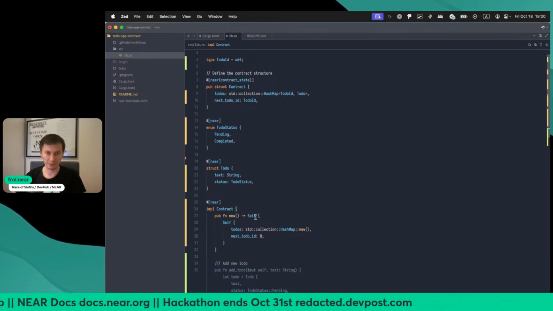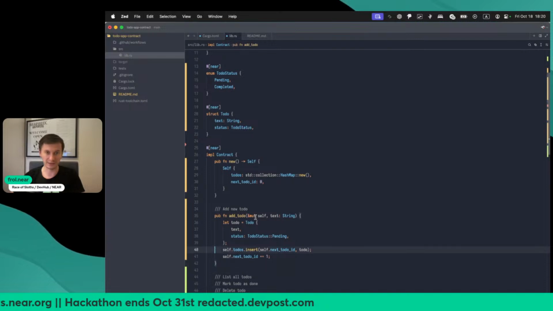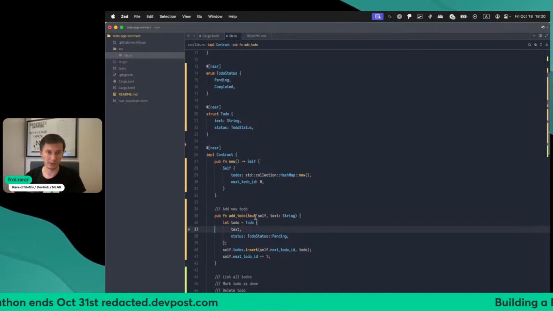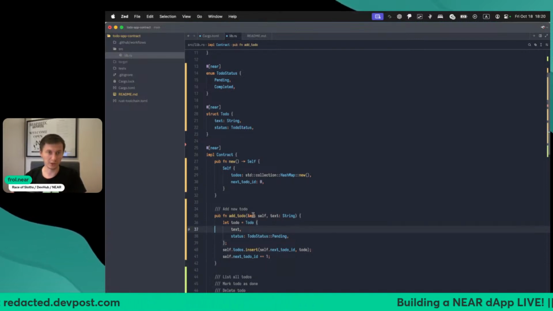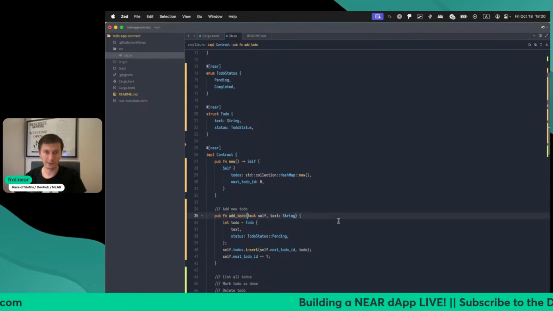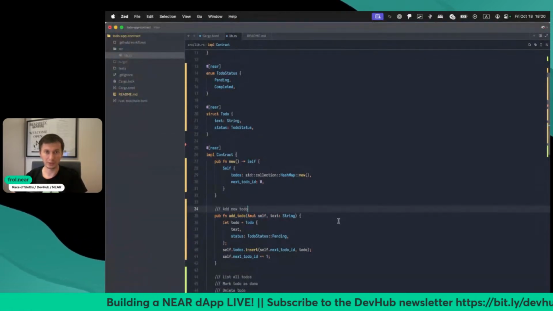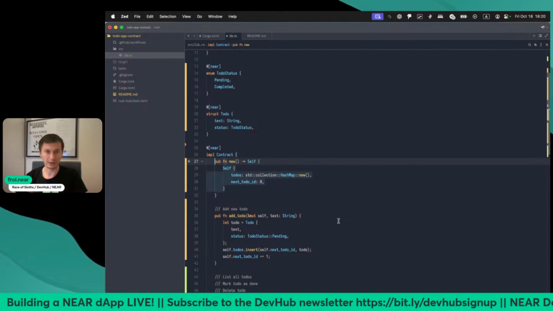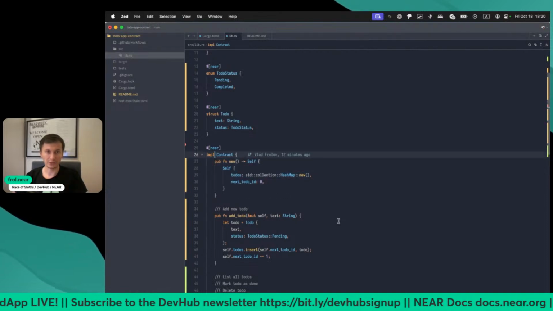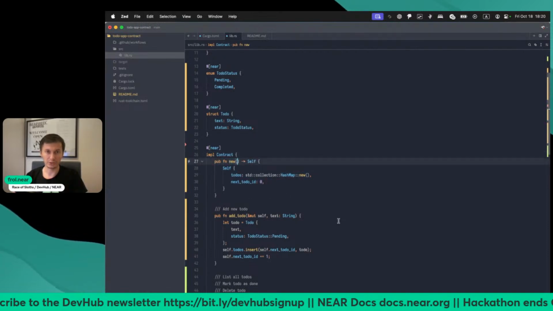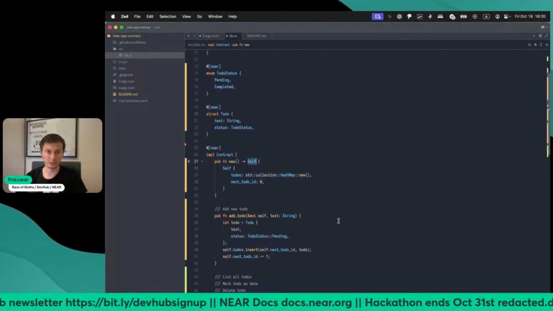So it's beautiful. It actually simplifies the development a lot, in my opinion. And what we actually do, so add to-do takes a mutable reference to self. So we initialize the new, oh, I didn't cover this part. Hold on. So new, our constructor, just needs to return the new object of the contract.